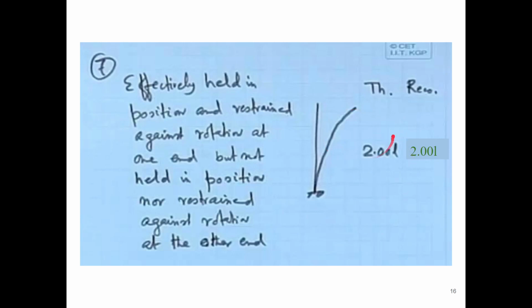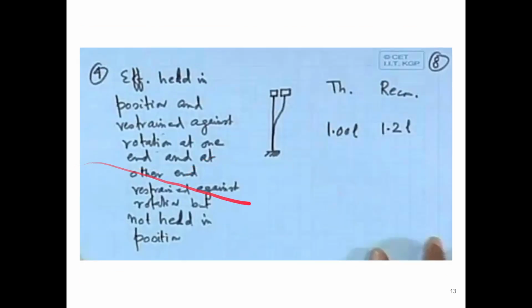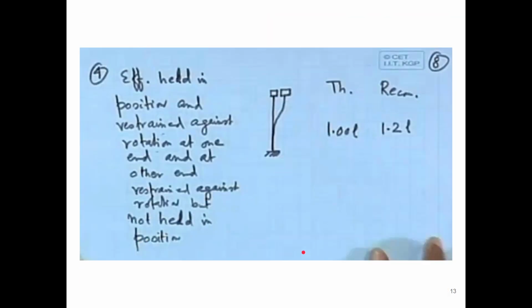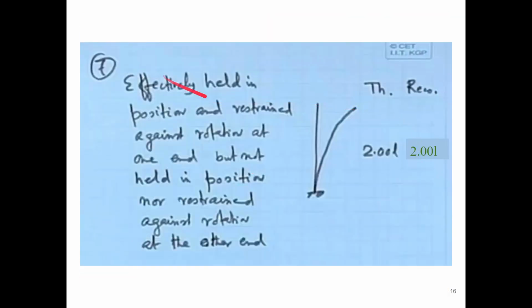Generally we take the theoretical values. That can be done, or it will be mentioned in the question itself. So we can take both cases, and in most cases it is the same. We will basically be working with the pin supported case, that is hinged at both ends, or with fixed at one end and free at the other end. Generally these are the cases which are given in questions.